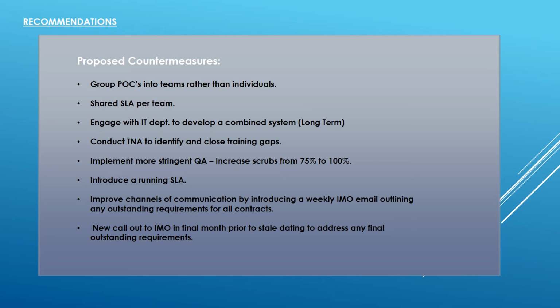We have to keep everybody in the loop of what's out there, what's working and what isn't working in the process. I wanted call outs to be made to IMOs in the final month prior, not in the final 3 days. Every time that we leave a policy lapse because of stale dating, it's potential revenue lost to the business. We have to put a stop to that.